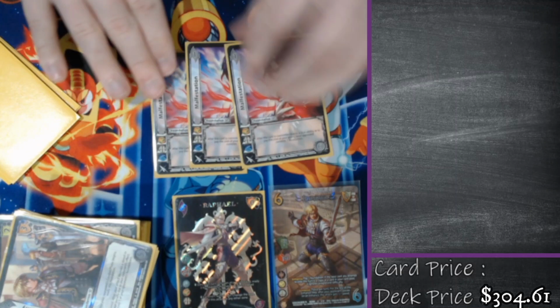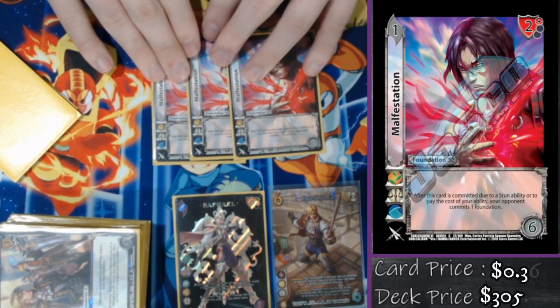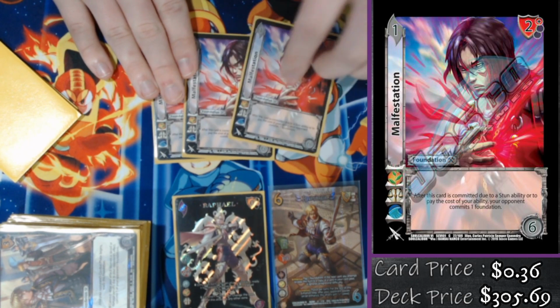And then for the same reason, we're playing Triple Manifestation. This card is really, really good as a disruption piece with Raphael 1-dot. I will commit it to the cost, and then my opponent commits one of their foundations.